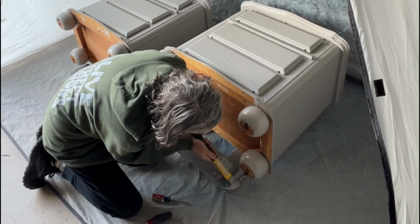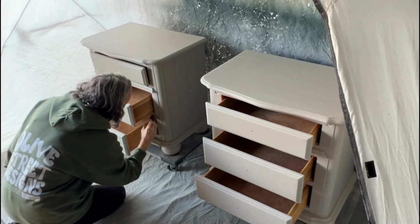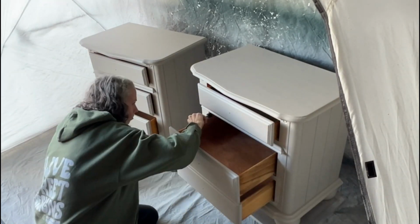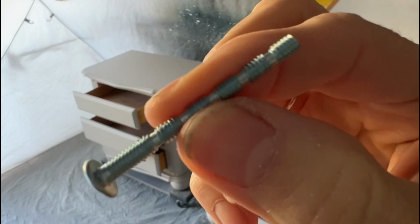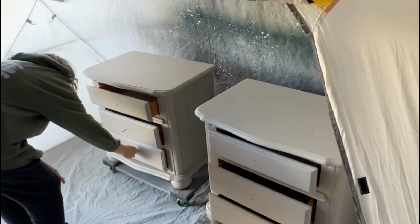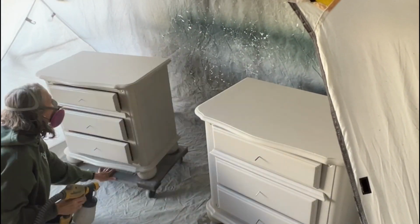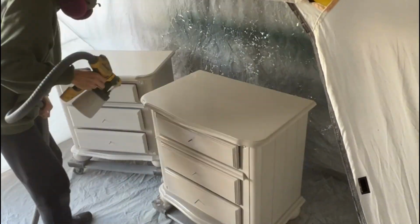Time to stand these back up and touch up underneath where that lip of the drawer just touches the cabinet. There was just a little bit there that the sprayer can't reach, so I just do that by hand in between coats. And now I'm going to put these adjustable screws in and use them as temporary handles. Because I've just painted behind the drawer and now I'm painting the front of the drawer, I'm going to pull these out so they can dry and then they won't stick.